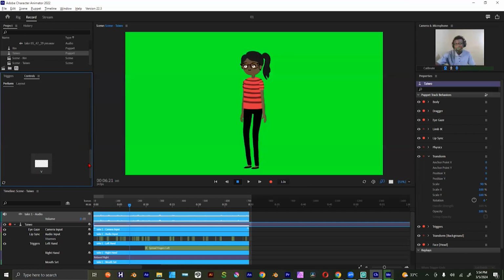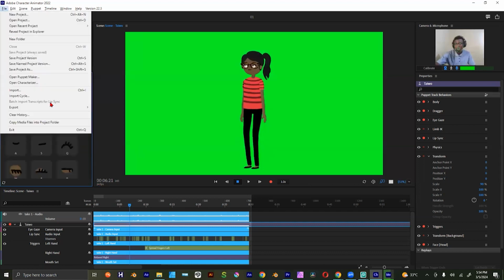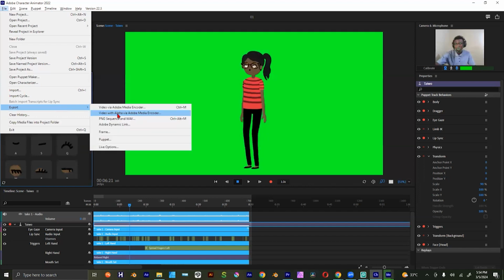Yeah, apparently it just gives me a green screen. But I guess when you come here to your export and use this option, it's going to be transparent. But I don't think MP4 has a transparent option. So I recommend that you just use this first option, because the only one that I know that works without having installed this software, Media Encoder, is this option here, which is PNG sequence and WAV.